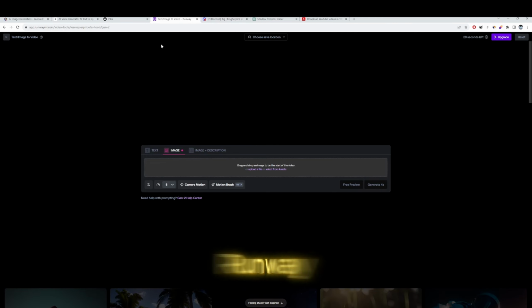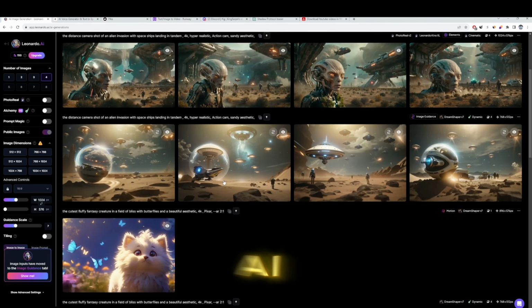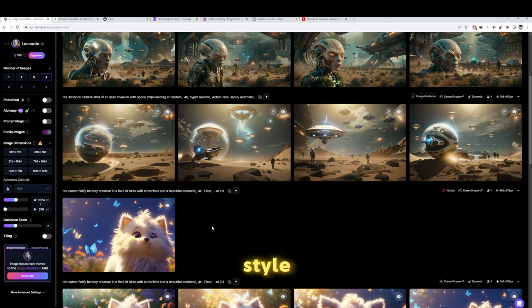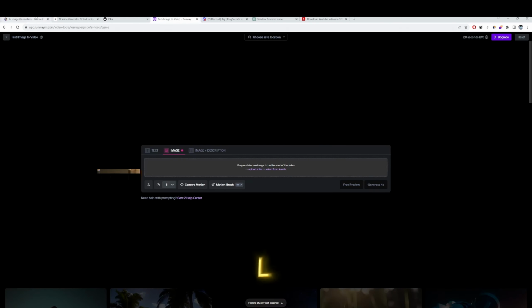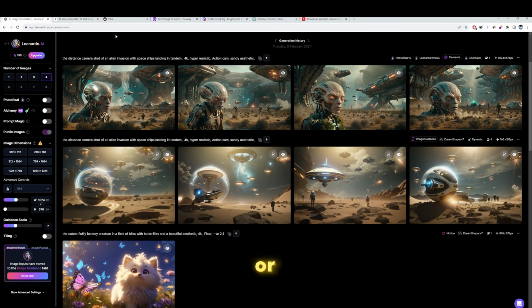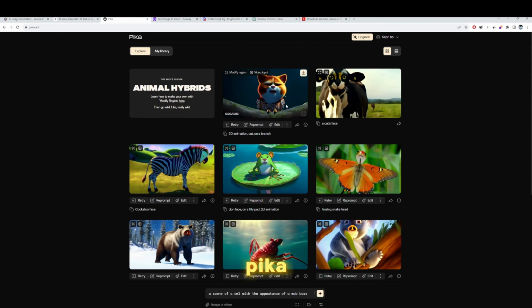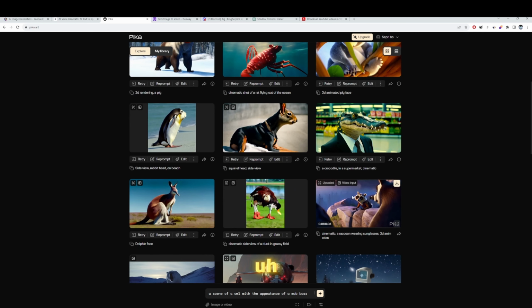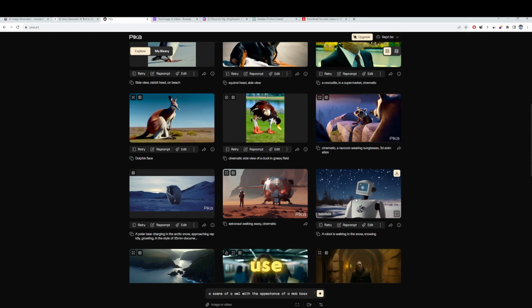Now you can use Runway ML's image to video tool, or you can use Leonardo AI motion tools. As you can see, this was an image I used to test to see if it worked, and it creates very good videos. But for the style that I was looking for, I chose to go with Runway ML. But you can very much use Leonardo AI, or you can use this other tool called Pika. You can also use Pika Art to create AI video images. As you can see here, they have some showcase going on, so you can use this tool as well. But for this video, I used this.